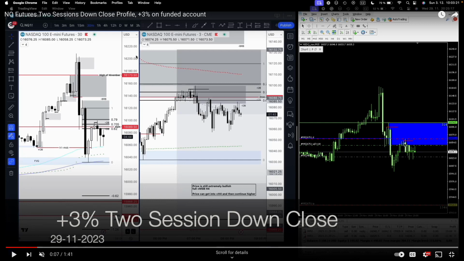I need to admit that I think I shorted here when I saw the reaction of my level, because I didn't want to see the price just move higher, close higher, move higher, close higher, and then continue higher to fill this inefficiency and continue its bullishness, right? So once I saw that the big sellers stepped in, I took my action and shorted the rally, the relief rally. So let's see how it goes.